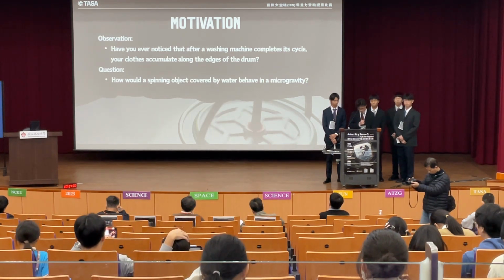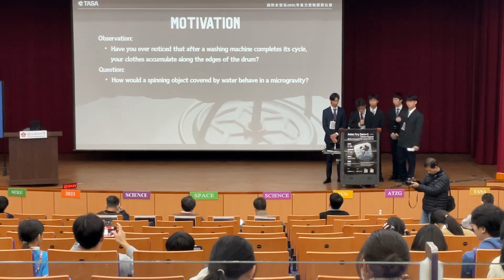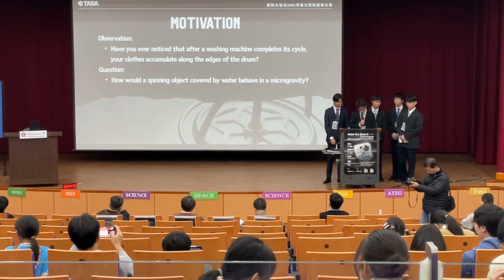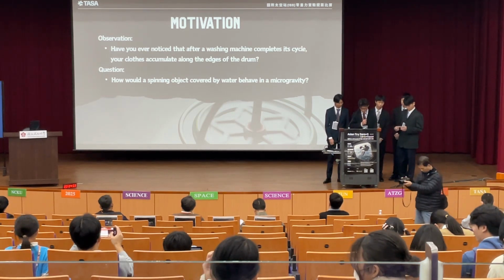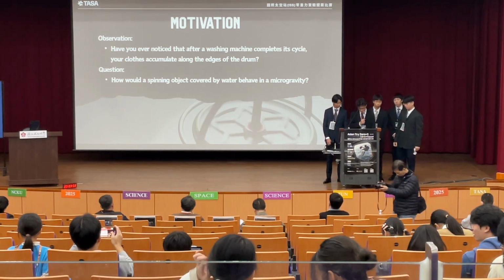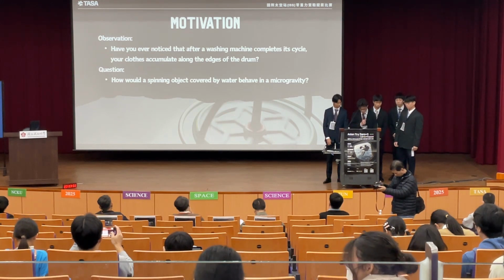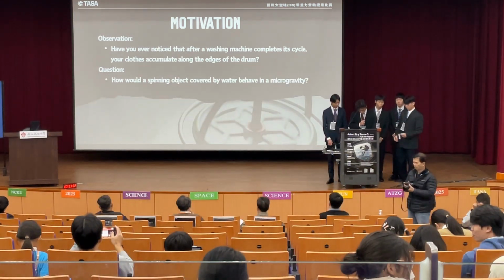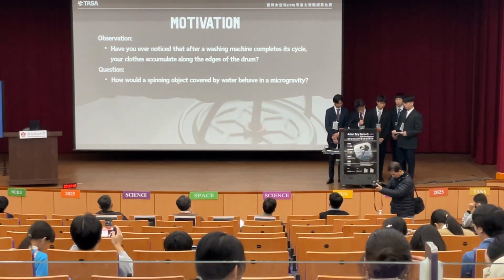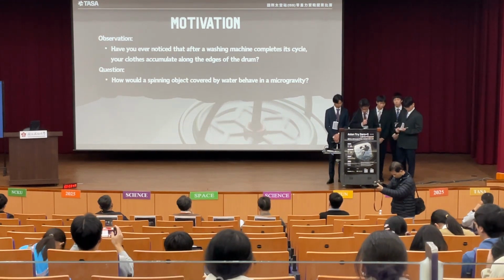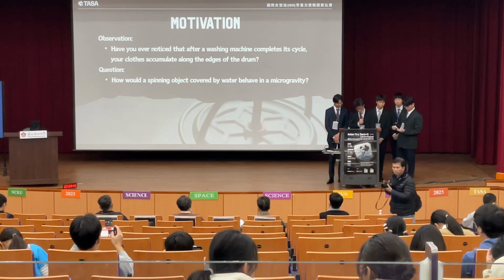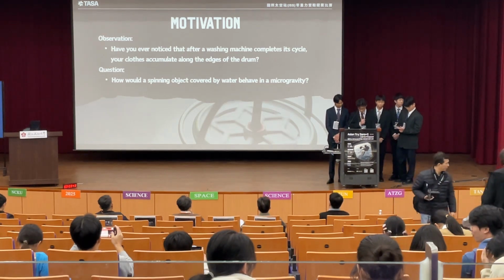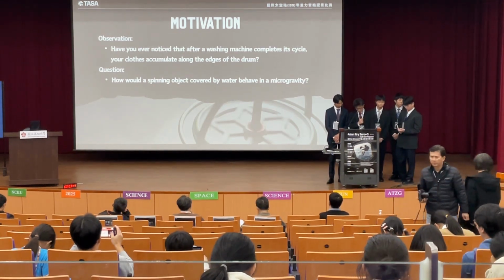drum? This phenomenon occurs due to a lack of sufficient centrifugal force, causing the clothes to be pushed outward. Simultaneously, water and earth rotational motion. Water and earth behave in the same way under rotational motion. But have you ever wondered how spinning water could act in a microgravity environment?